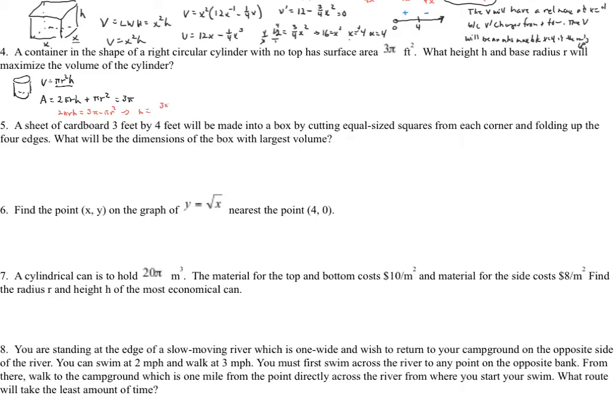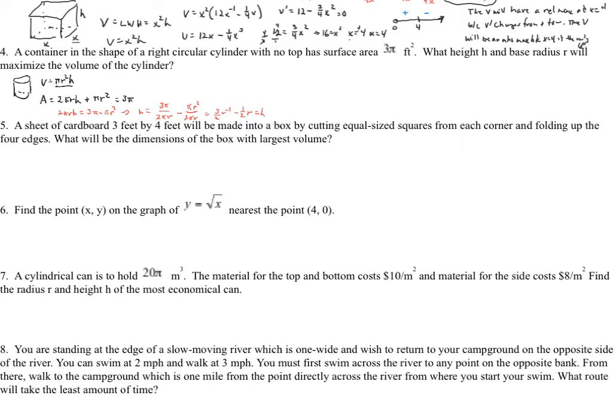So let's see, we have 3 pi over 2 pi r, and then we'll have a minus pi r squared over 2 pi r. Let's simplify that a little bit. We can cancel the pi's, and I'm going to call that 3 halves r to the negative 1, and then minus, we can cancel the pi's and one of the r's, so I think that's going to be 1/2 r. So this is our h.